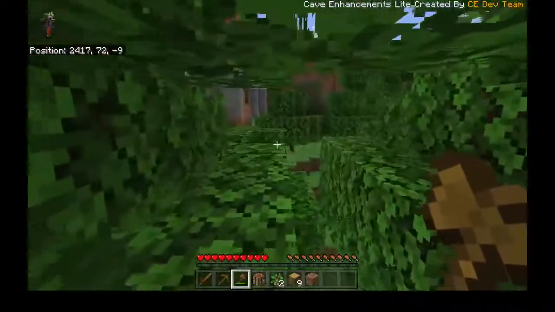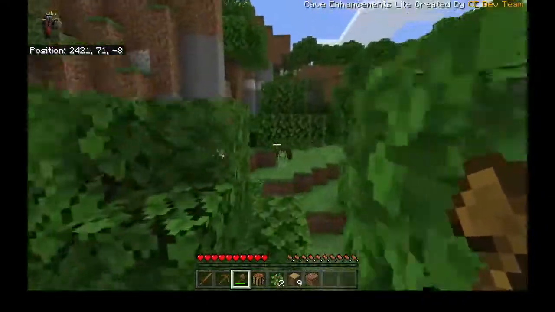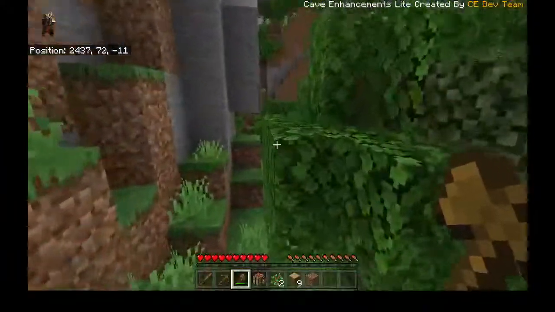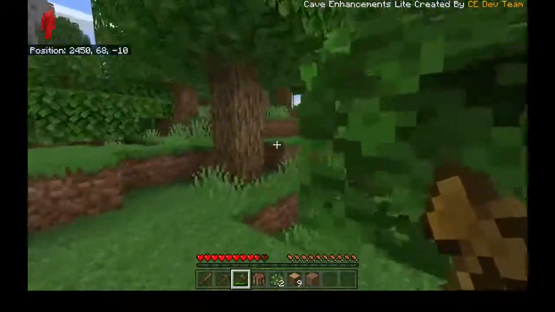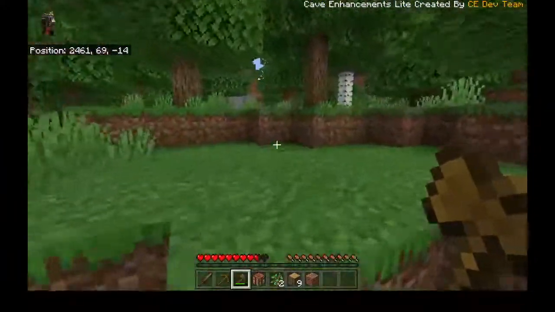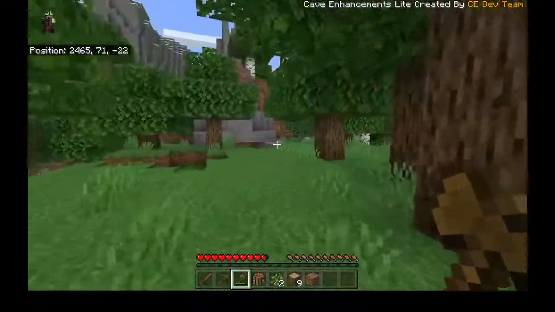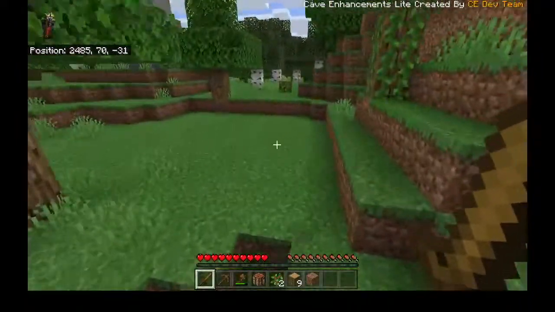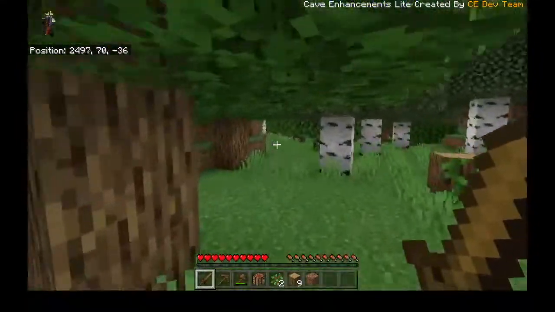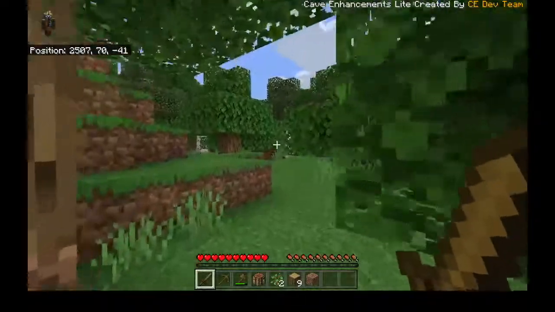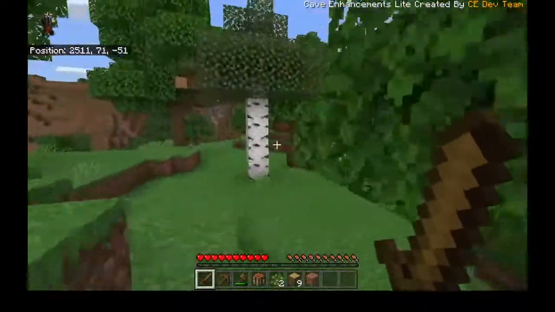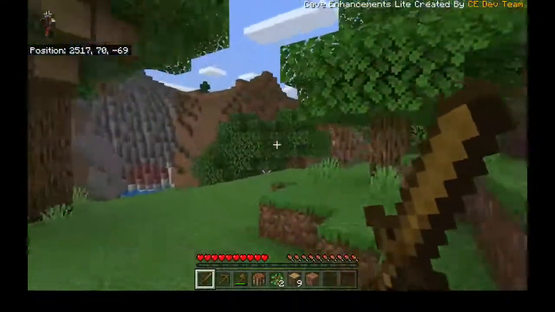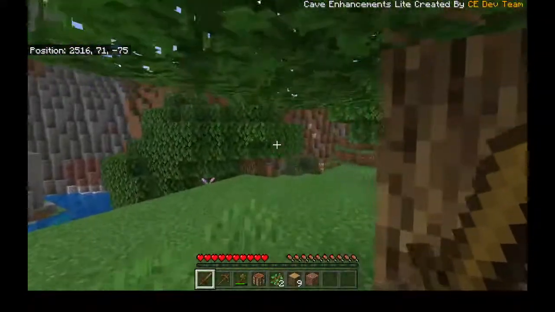Normally with Cave Enhancements, I'm maybe running at 30 FPS, maybe generating about 10 chunks every 2 minutes or so, which is really, really slow, even for a lower end computer. Now with the Lite version, it actually is Lite. I may actually use my main version for testing and stuff, because Lite is quick, fast, and smooth. So if any of you have add-ons out there that use custom ores, one of the things you want to start doing is lowering that generation rate.